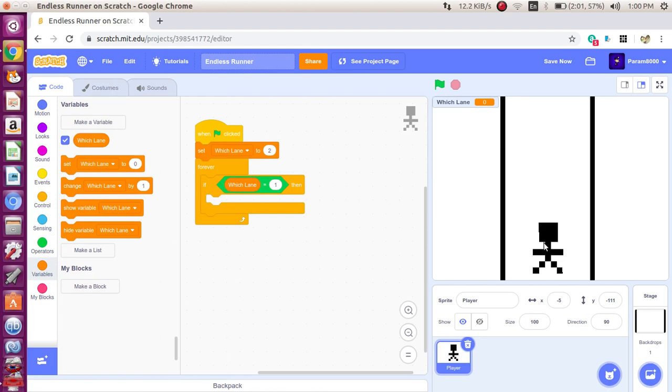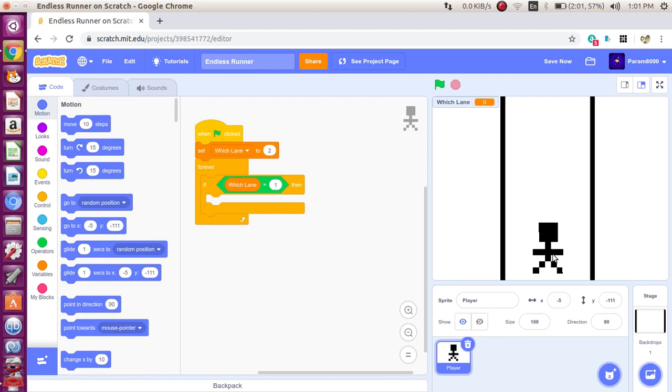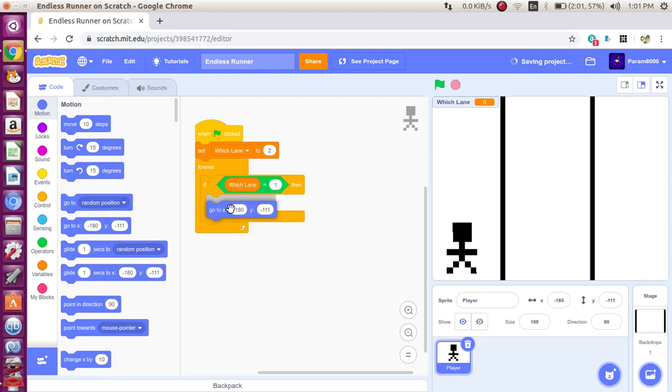So if which lane is equal to 1, then we have to go to this spot, which is the first lane. This is the whole first lane, this is the second lane, and this is the third lane. So let's just say go to here.